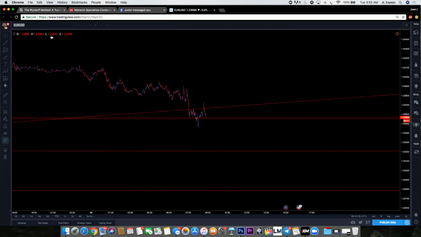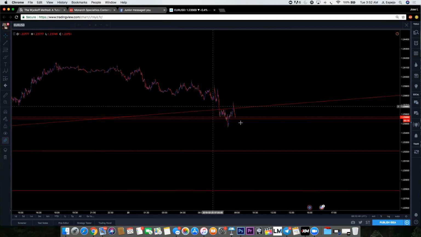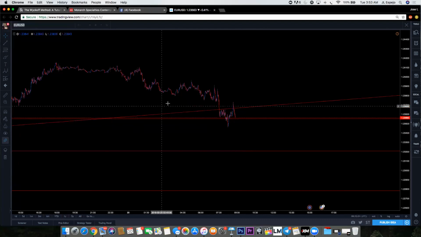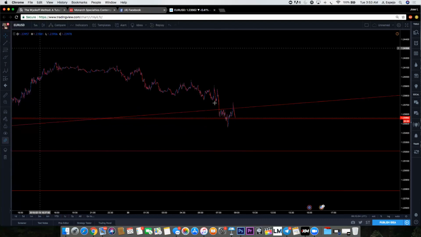So I'm pretty close to hitting it. If you want to enter this trade on a buy, enter at a very small risk, depending on your account balance. Start off with a 0.01, 0.02, 0.03. Don't put nothing more than that. If you guys have less than $1,000, don't put more than a 0.05 in this trade.